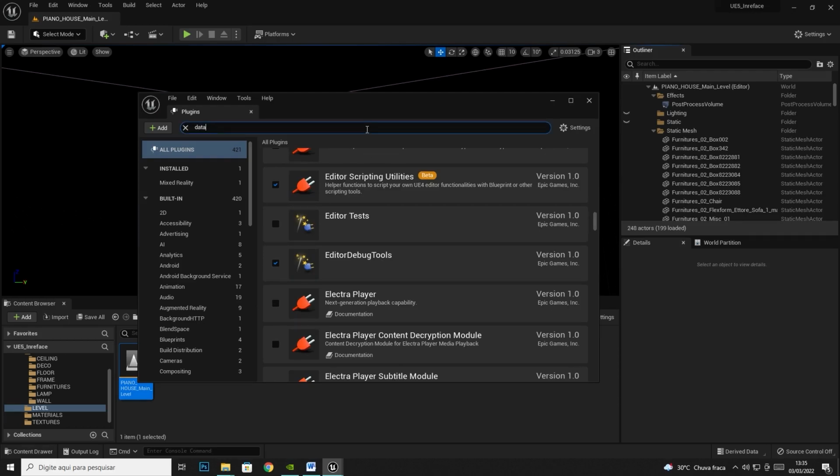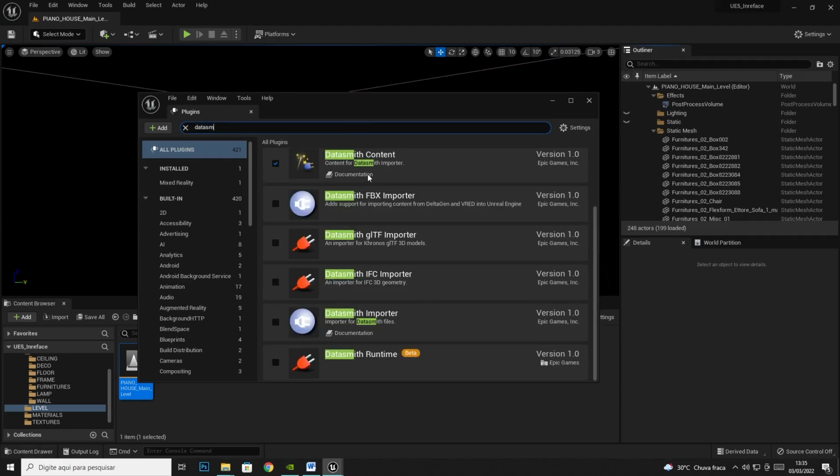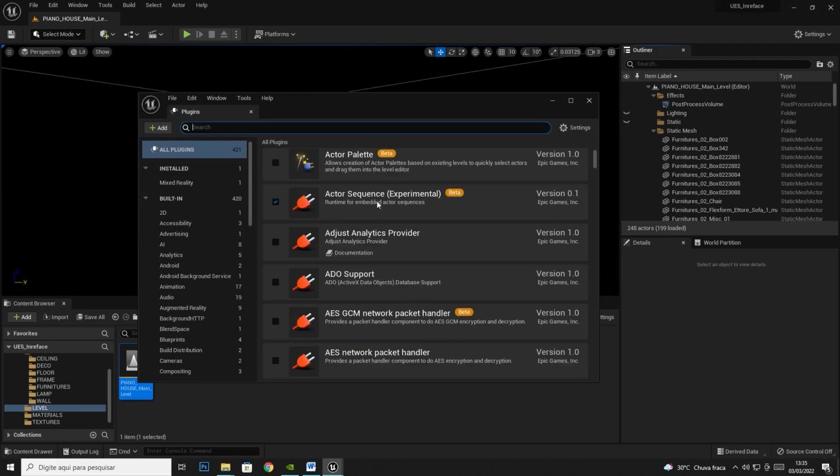For example, you have a very cool plugin that does importation and synchronization. For example, with SketchUp, you can bring files from SketchUp to Unreal by exporting with Datasmith and importing here with the Datasmith.